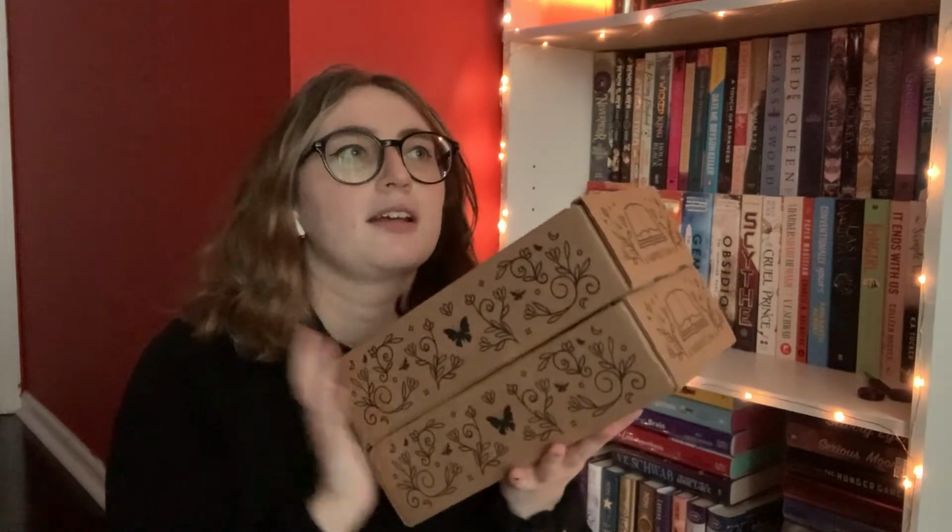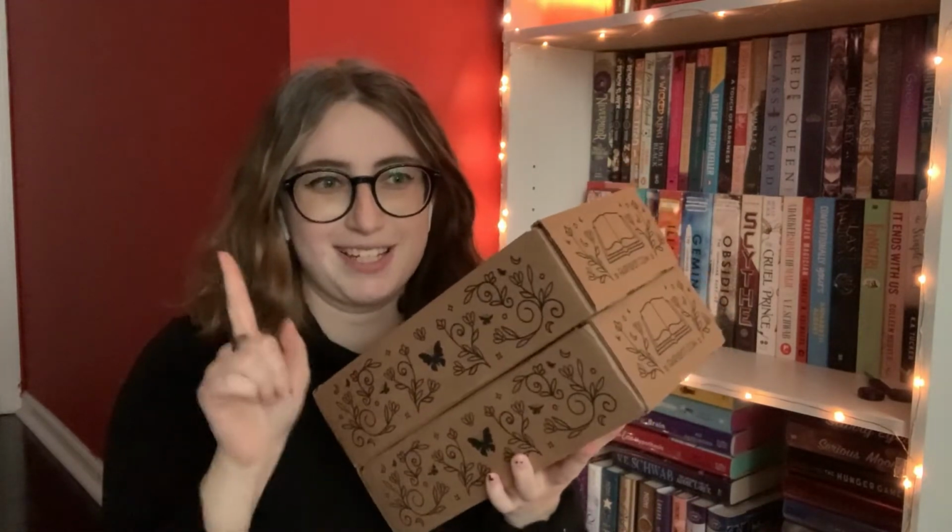Let's start with unboxings. I have two FairyLoot books, September and October, and I made sure I didn't mess that up. Let's open those up really quickly and see what books they are. As always, I look at spoilers from Year Stories. I think that's the name of their account. I'll put up their handles, I always do. I'm fairly certain I know which ones these are because if I'm getting a FairyLoot book, I try not to buy a standard edition. Generally they don't tend to be books I'm in the vicinity of purchasing, because I try not to pre-order books from authors I haven't read before.